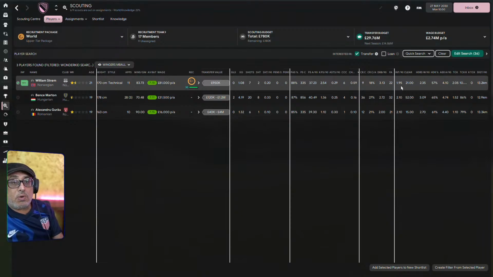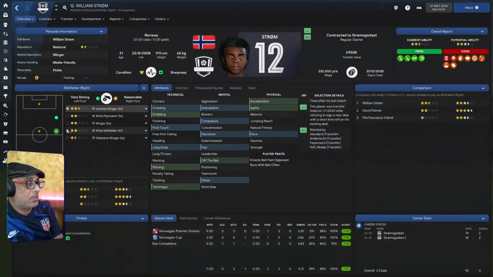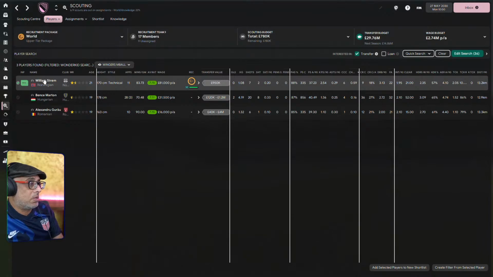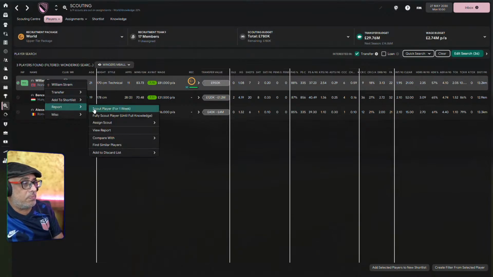His interceptions are 1.95. He can read the game. Tackles per game 2. This guy is tackling so high up the pitch. Plays as a winger, and he can play as an inverted winger as well. Okay, this is not bad. William Strom, we're going to send a scout out to get a scout report on this guy.